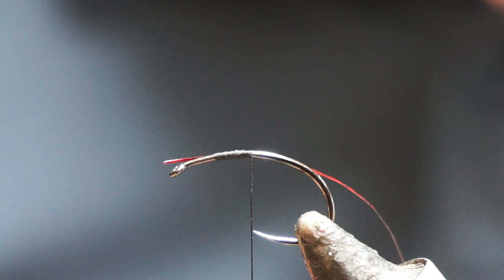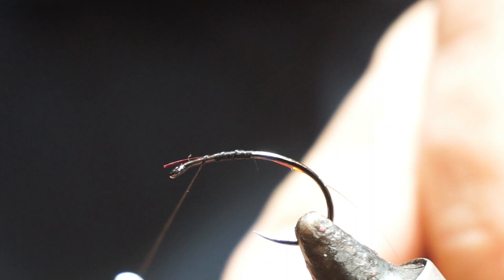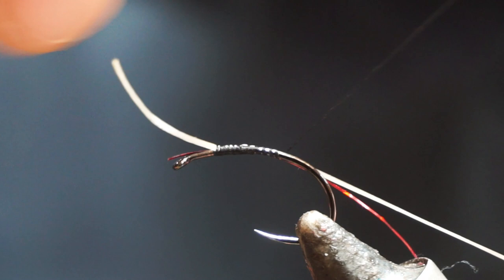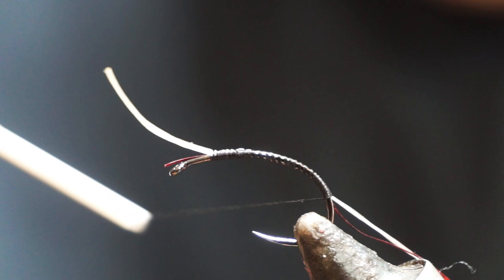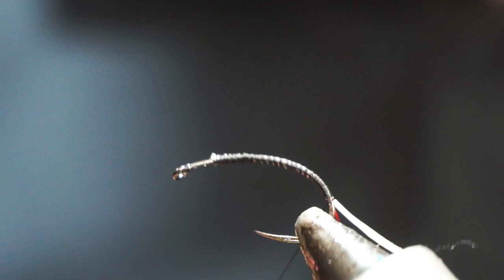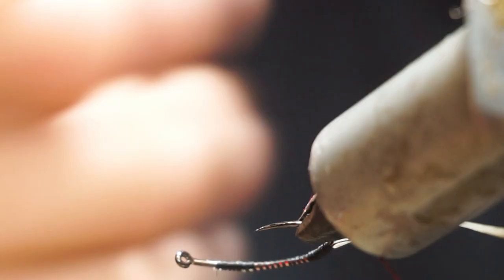Some people will tie them in at the back — I'm going to tie them in at the back. I'm going to go partly around the bend there as buzzers tend to be curved, although you can tie this as a straight hooked version. The tag ends of these need removed, so I'm going to trim those off. And I'm going to flip the fly over onto its side, because I find that easier to wrap into the gape of the hook.